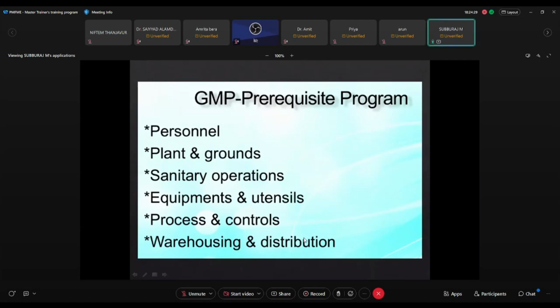Equipment and utensils should meet ISO standards, and processing and control should be maintained. Water storage, first in first out process and a regulatory mechanism should be there. The warehouse should be where we store, at the optimum temperature. The distribution channel and transportation should be perfect and clear. This is the prerequisite program for good manufacturing practices. I don't have more time to discuss good hygienic practices and good manufacturing practices, but they are very important before going to HACCP.